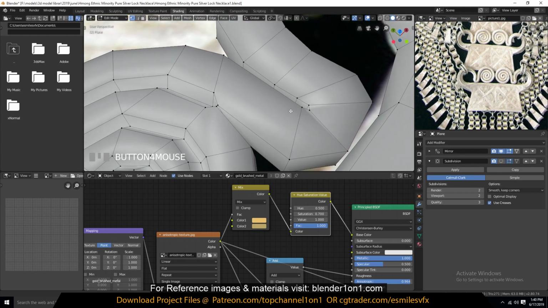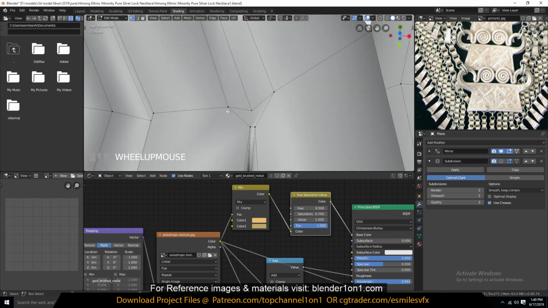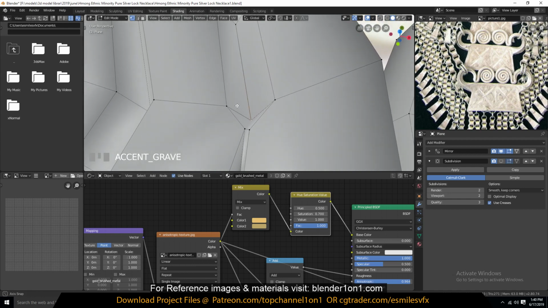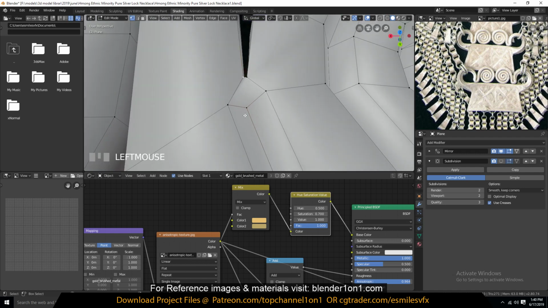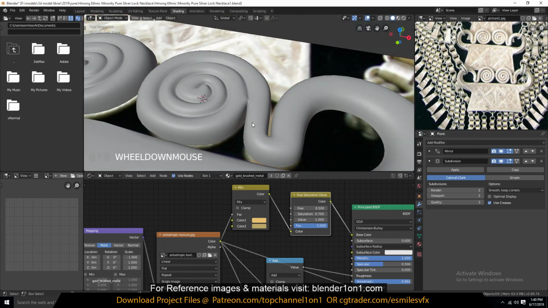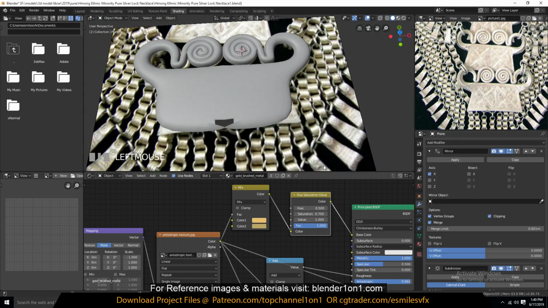If I remove this for a second, I think, let's see. Can do this and this. Let's see if that helps. It's not the best, but yeah, it will do the job. So let's also turn on clipping here so that we can remove this issue here. Okay, something like that.